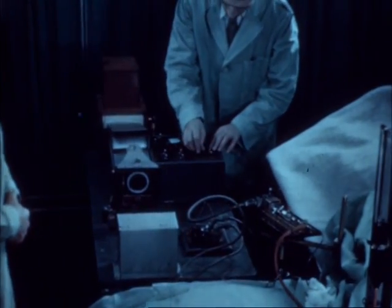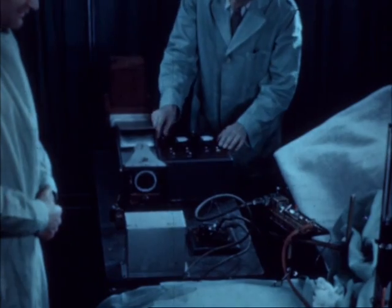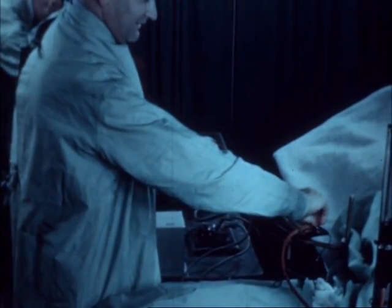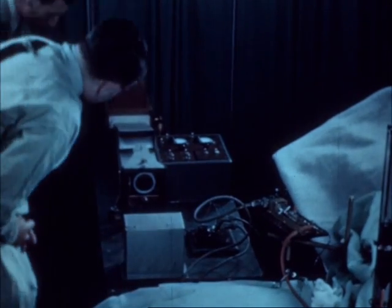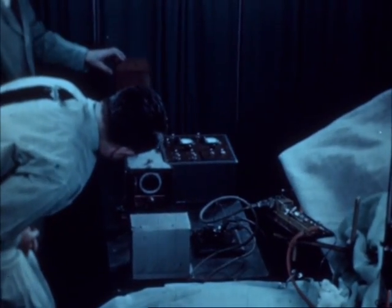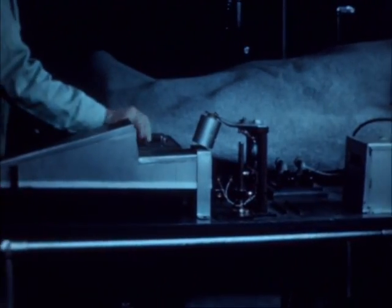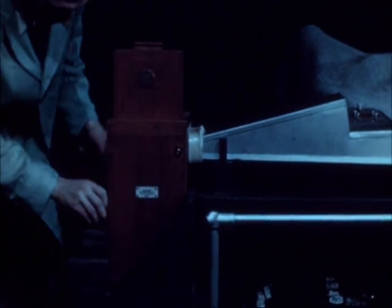When everything is ready, the switches on the recording trolley are turned on, and the beams of light from the galvanometers may be observed through a tunnel while they record on moving photographic paper. When the recording is complete, the switches are turned off and the paper is removed from the camera for development. Studies may then be made of the pressure recordings.